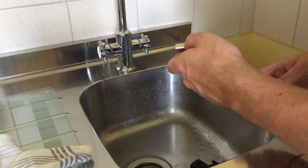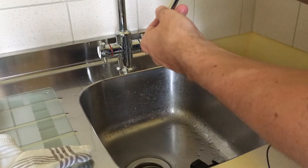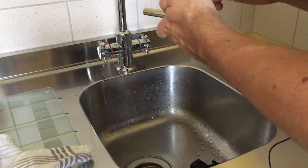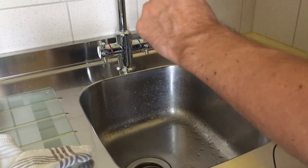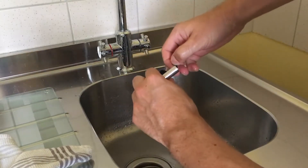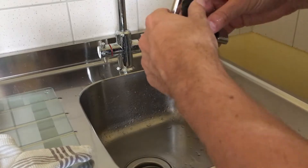While looking for a solution for the milk foam issue, someone even suggested going with a q-tip inside here and cleaning all of this, which we never did. But it didn't help either — even cleaning all of this with a q-tip didn't really help much with the milk foam issue.